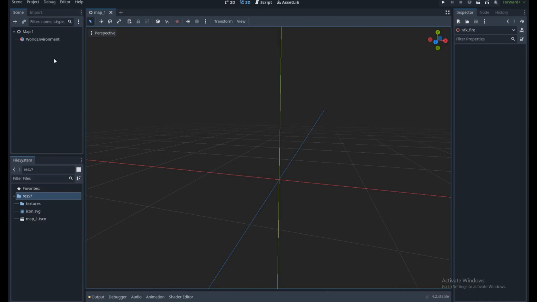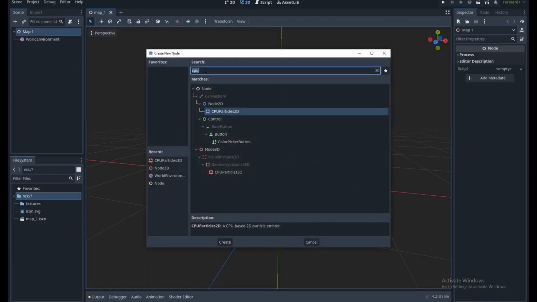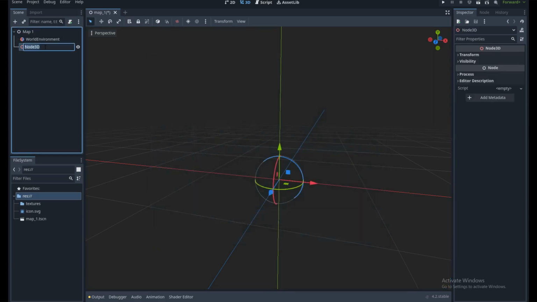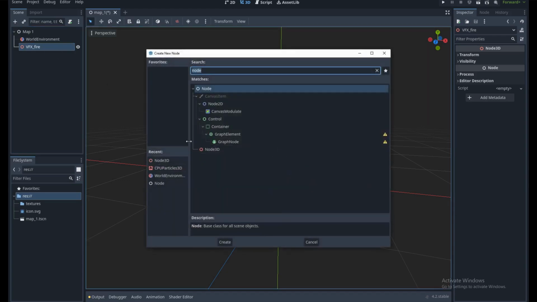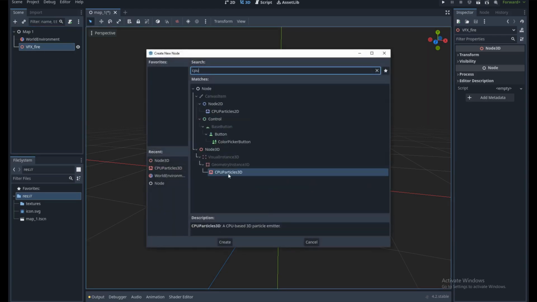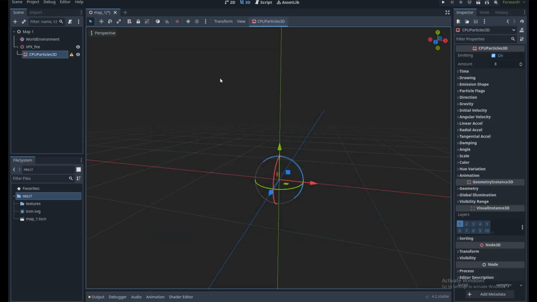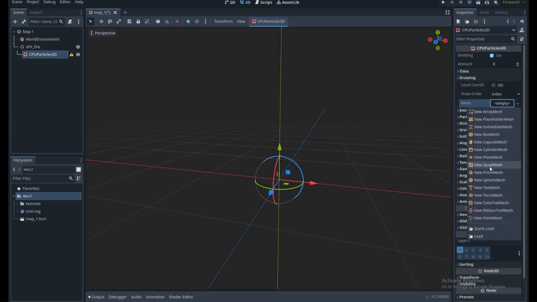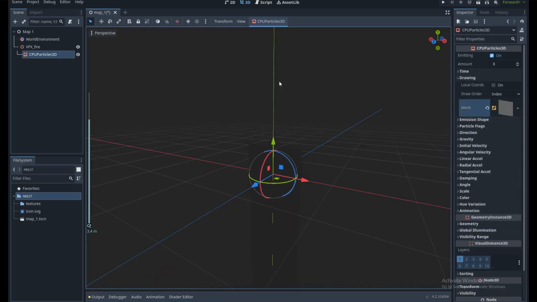So I will go ahead, and here in the scene I will create a new Node3D, and let's name this VFX_fire. And inside this node I will create a CPU particle system. So here we go to drawing and select our quad mesh, new quad mesh.